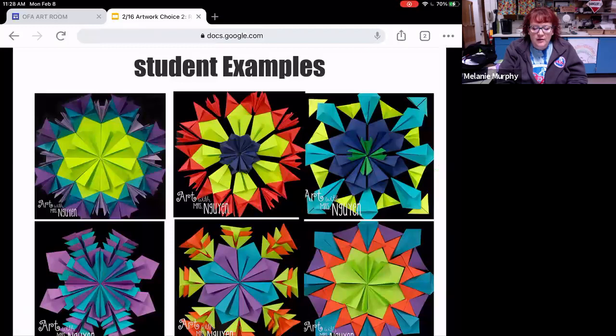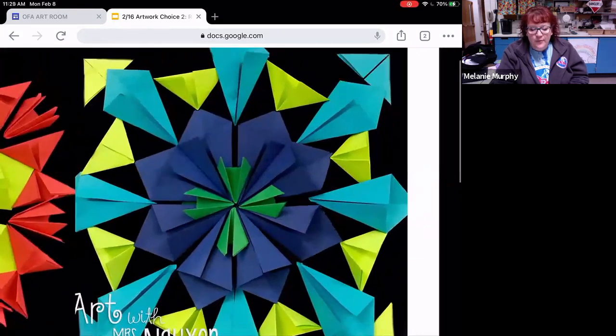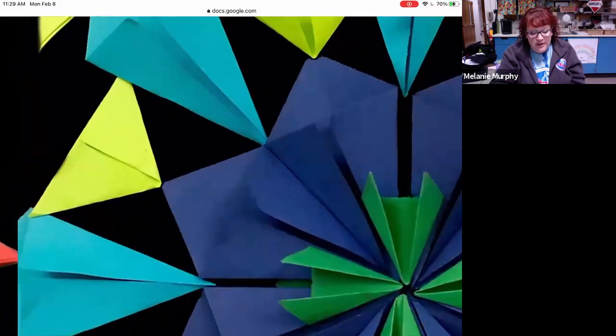Here are some student examples from online, because this is a popular project right now. One of the things that I like about this one is how you could use negative space between the different pieces as shapes. Remember I talked about negative space just a little bit last week?